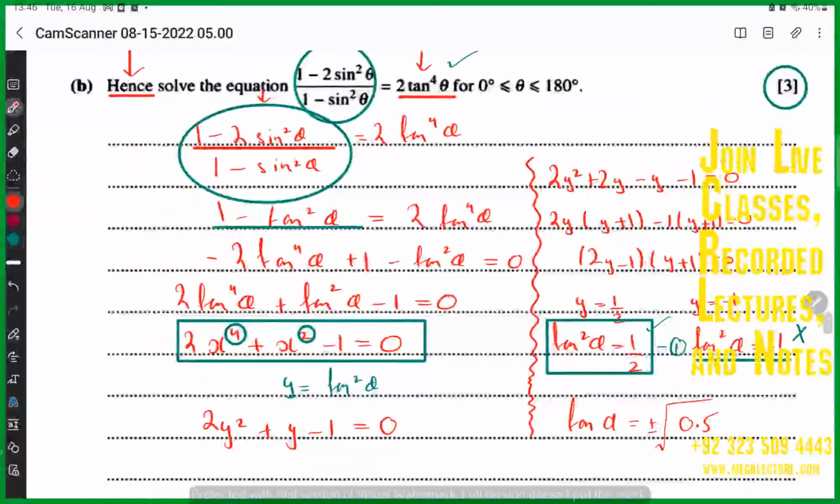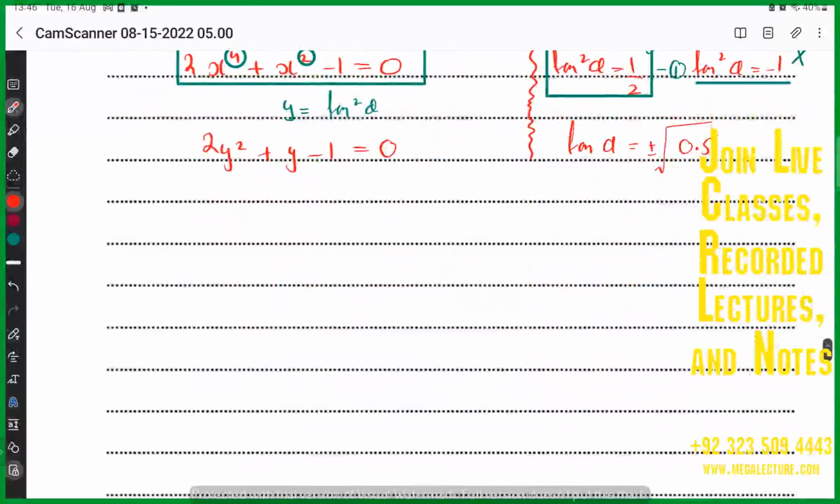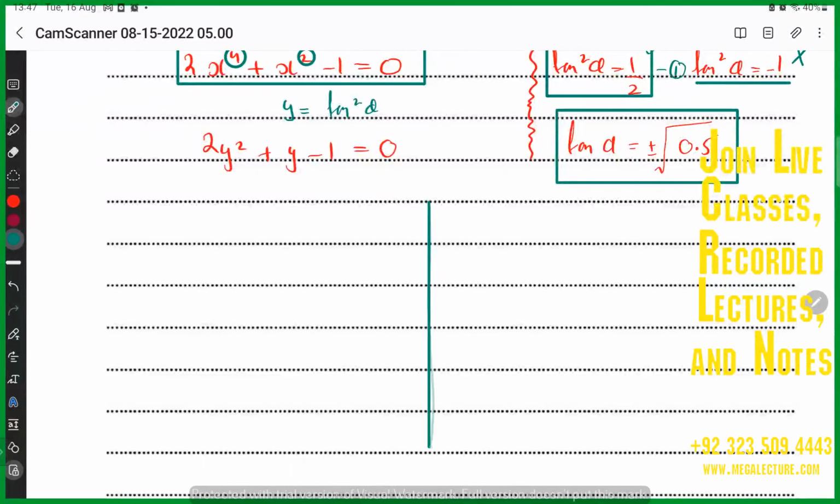Okay, now this is something important. If you guys were not able to understand anything in the past, just forget that. This part is very, very important. So finally, after doing some simplification, we got tan equals positive root 0.5 and negative root 0.5. Okay, now you need to think about the quadrants. Now this one is basically my first quadrant. Then we have the second one. Then here is the third one. And then this is the fourth quadrant.